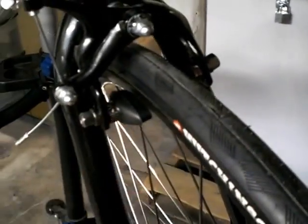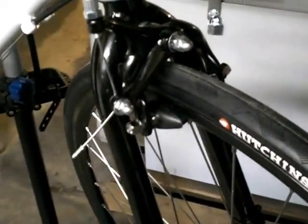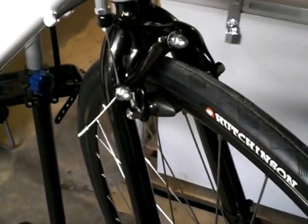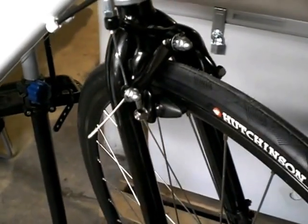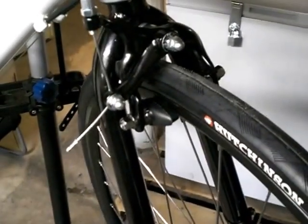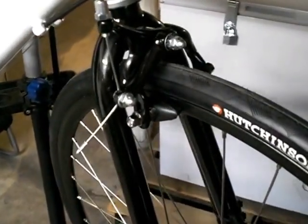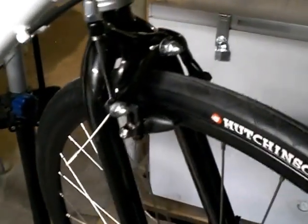I did go ahead and replace the stock pads for some Bell Binder 400, the Hinder Binder 400s, that I actually purchased a while back for a tune-up I was supposed to do on a gentleman's bike that never showed up. So I had them sitting here brand new stock. Replaced those. Those seem to be a better rubber compound anyway. So that's pretty much it for the front part of the bike.